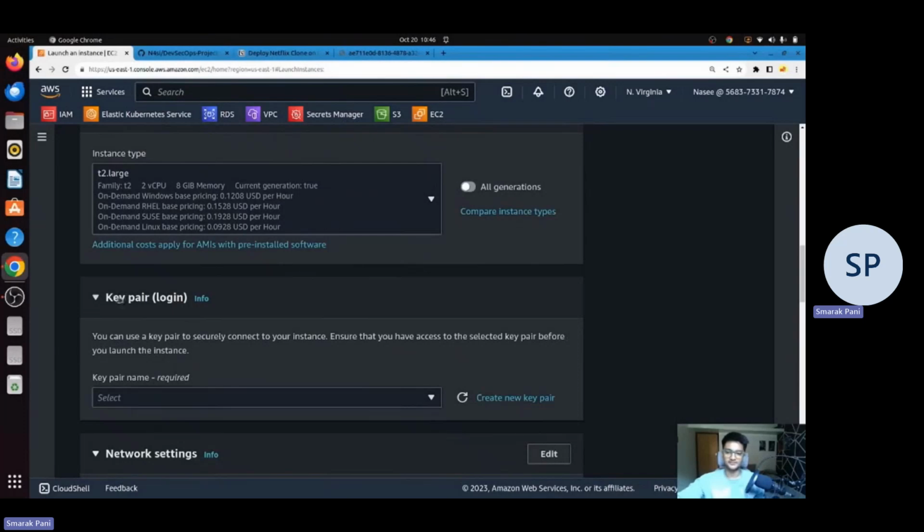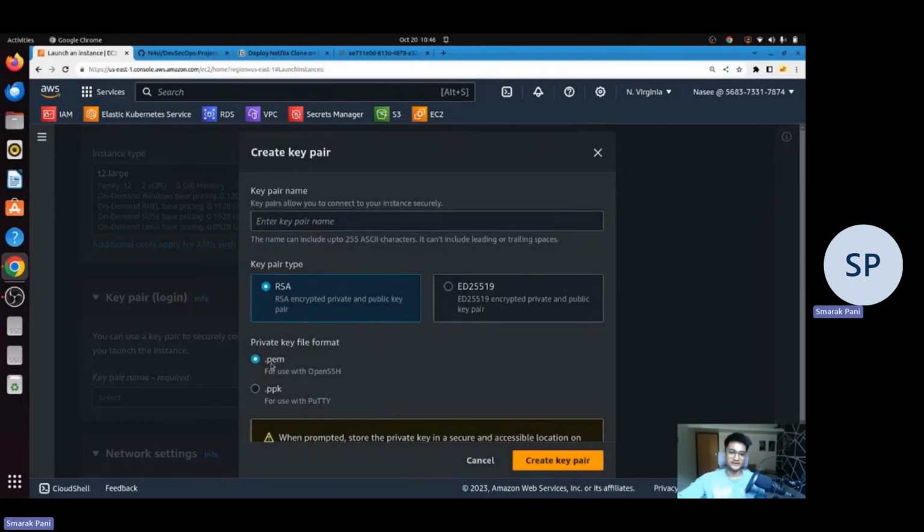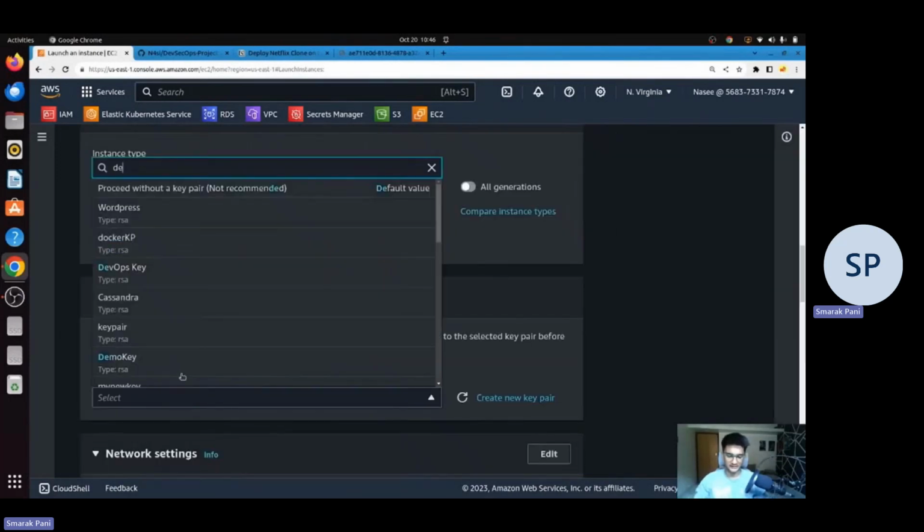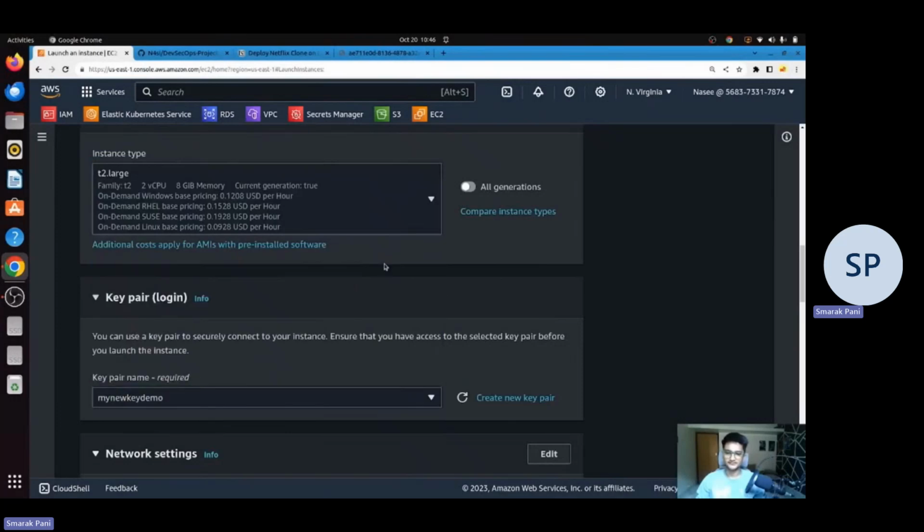So this is going to be a very good project if you are someone who wants to learn about DevOps or DevSecOps. Now for the key pair, I'm going to use a key pair that I already have. If you don't have it, you can go ahead and create a new key pair. For Linux, you can use PEM. For Windows, you can use PPK, which you can connect through PuTTY or MobaXterm. I have a Linux machine, so I already have a key created, and I'm going to use that.